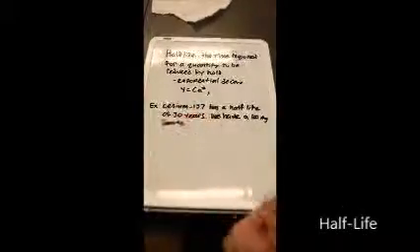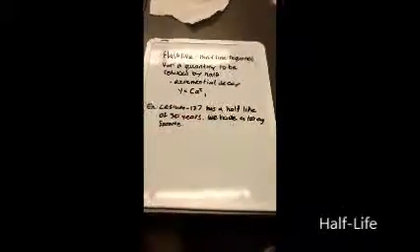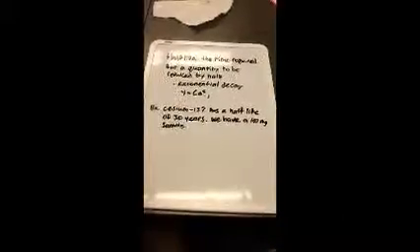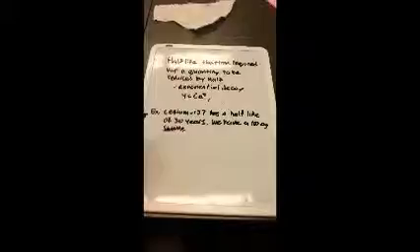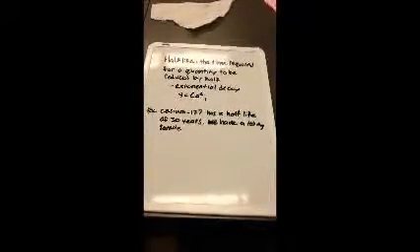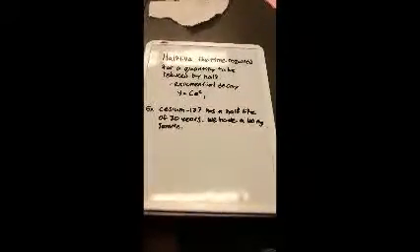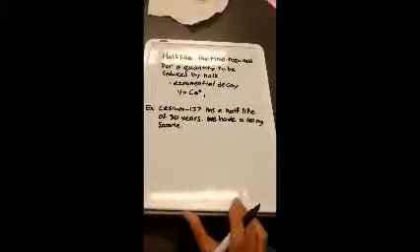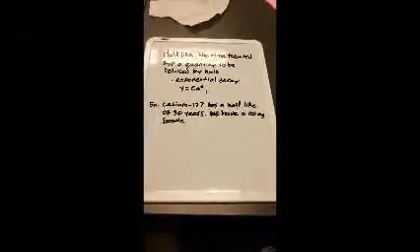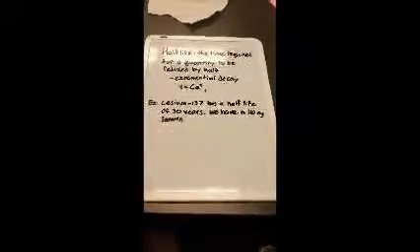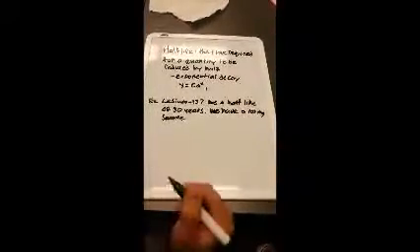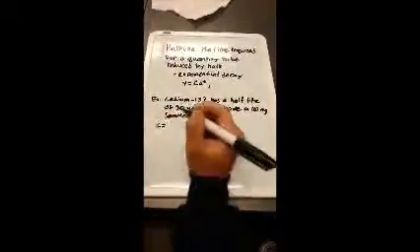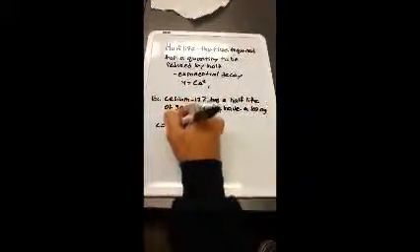Alright, so I'm going to talk to you about half-life. And half-life in the book is defined as the time required for a quantity to be reduced by half. So it's an exponential decay function following the form of y equals c times a to the t power. And in this example, we have cesium-137, which has a half-life of 30 years, and we have 100 milligrams of it. So then we know that C, the initial amount, equals 100.